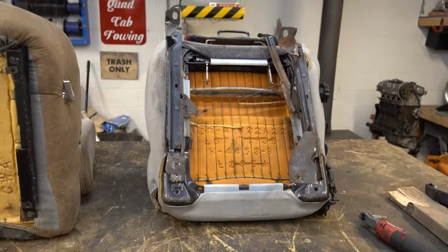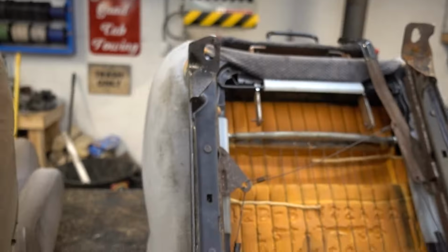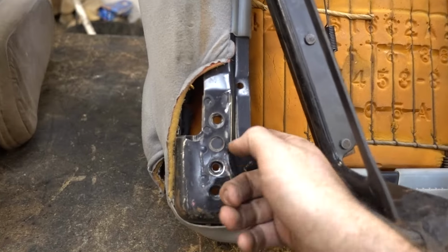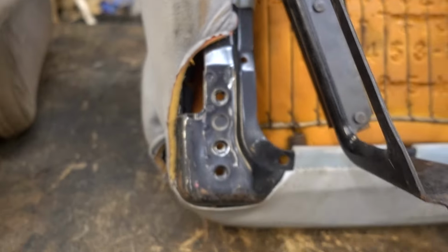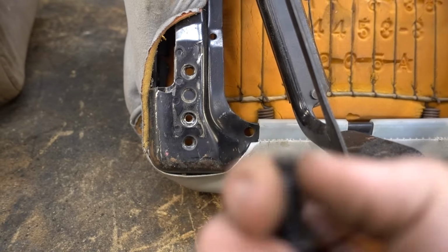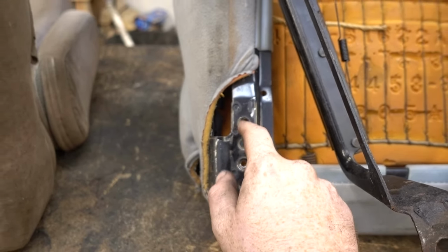Okay, so I lied. Modification is required. We don't have a hole down here, but it shouldn't be too bad to drill out. We already have a kind of dimple here as a guide, so I'm gonna just make sure I have a tap for whatever size this bolt is. If I do, then I will drill and tap this.